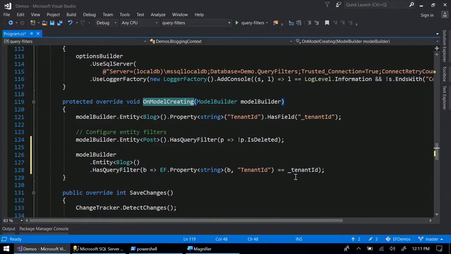Now you might think that what this means is that when we add the filter into the model, this tenant ID gets hard coded to the current value of tenant ID for the time the model was being created. But actually we recognize that this scenario is super valuable, so we do a little bit of extra work to detect these field accesses on filters, and we parameterize them. So whenever the filter gets applied at runtime, we will actually get the current value of tenant ID off the instance that you're using to execute the query. Okay, so if the value changes, we'll use that.